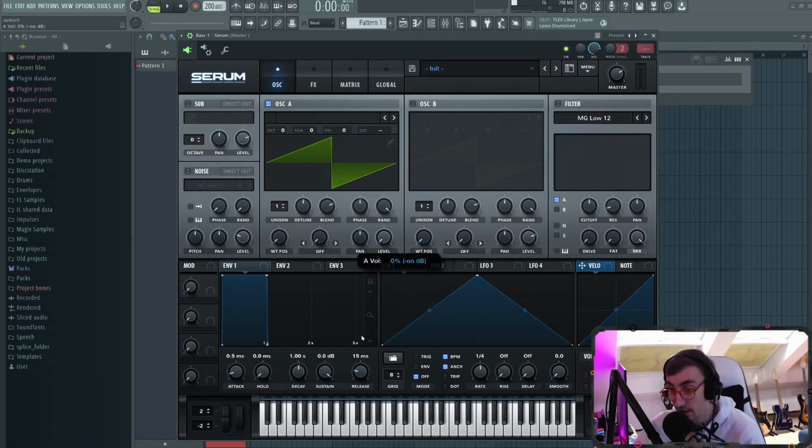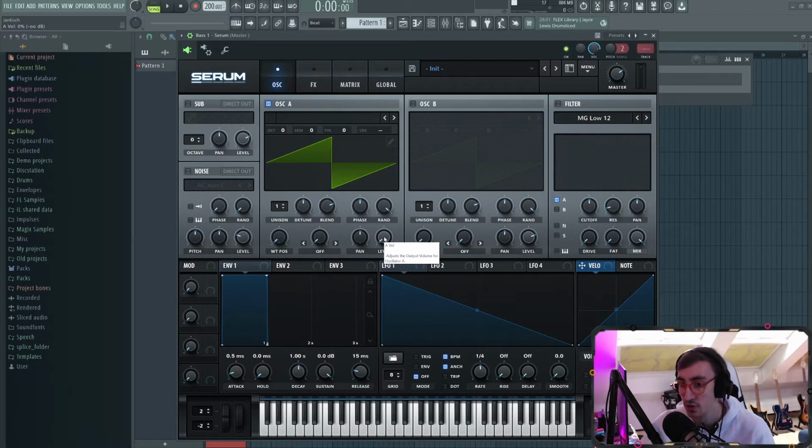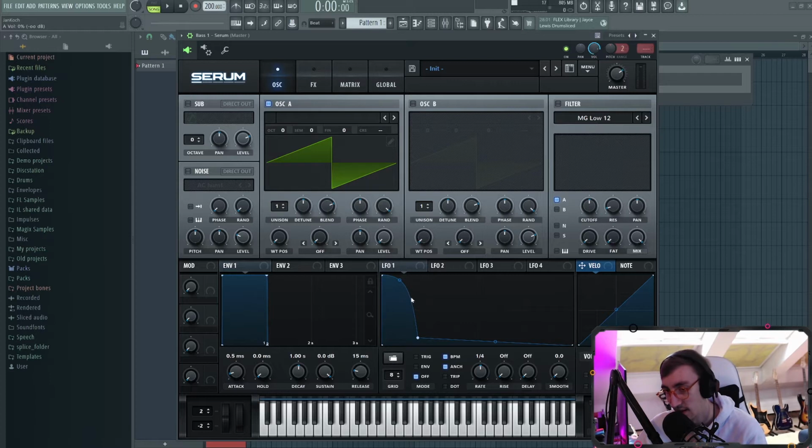The saw wave, we set the volume at 0 dB because we're going to modulate it with this LFO right here. You can do it by right-clicking and doing an automation clip in your DAW, or I'm just going to use the built-in LFO in Serum. So we're going to use a shape like this. So we have a nice little impact. Let's put this on there so we can hear. I'm going to use F sharp for a note.